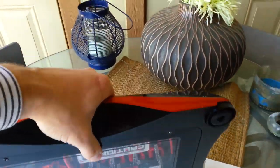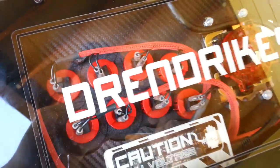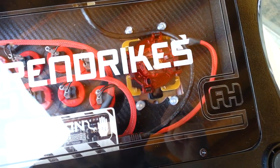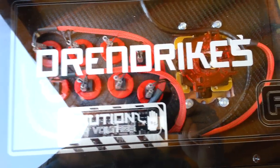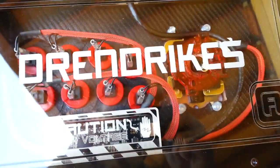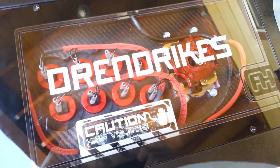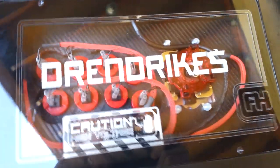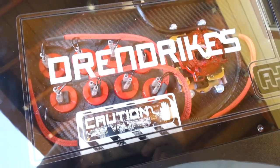Go ahead and turn this bad boy over so you can check out the underside. All of our Stealth Stage 2's come with the under panel with the etched carbon fiber. Sorry, a little dusty — there's some thread on there and whatnot. With your standard Fauxhammer kit for the wire up, we did do a custom painted square gate. Etched Drendrykes in there — want to give a shout out to the whole Drendrykes crew and our boy Adam Barreto. Definitely a big supporter of Fauxhammer, and this is his third stick he's bought from us. Much appreciated for the support.